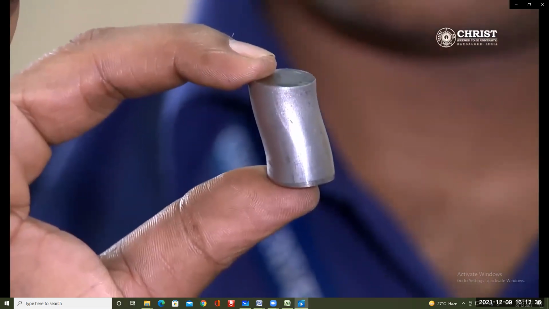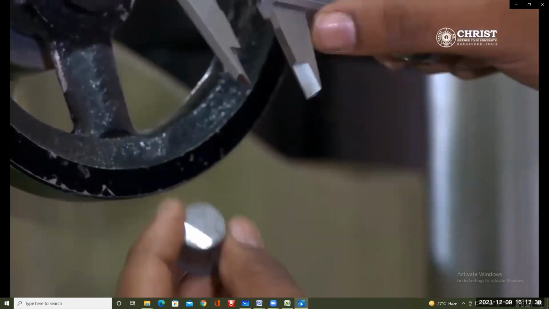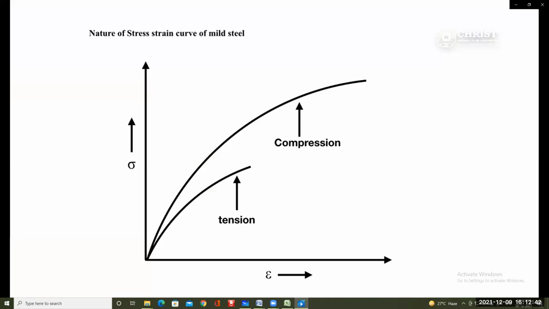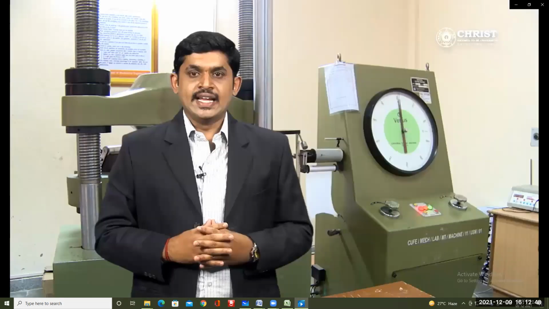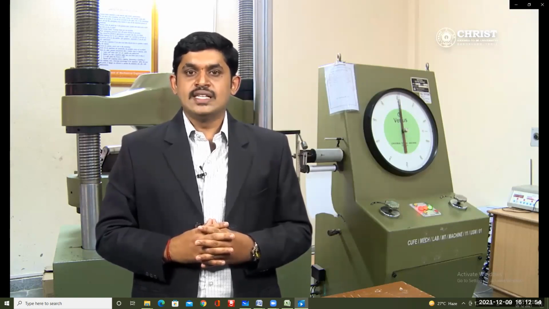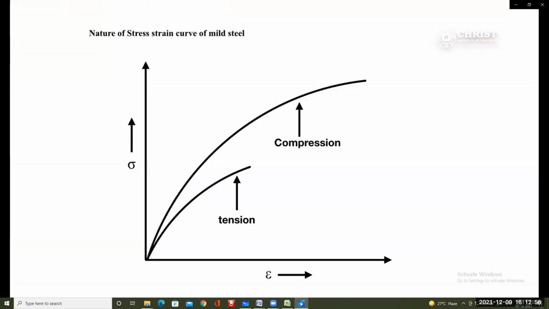The final length and diameter of the specimen is calculated by using vernier caliper. The load compression curve is drawn and the shape of the curve for the L/D ratio can be noted. An enlarged diagram of load compression curve for the initial portion is drawn on the same graph sheet. Slope of the straight portion gives the Young's modulus.